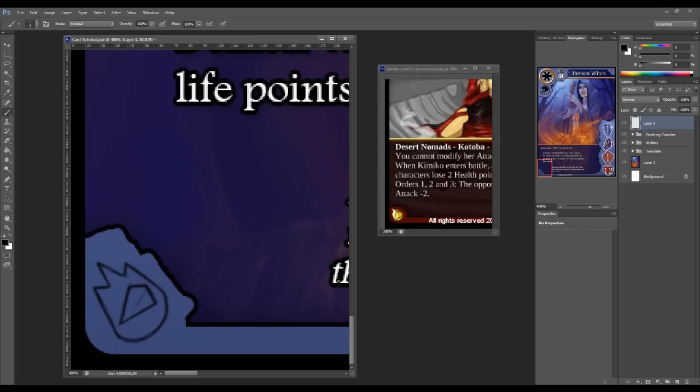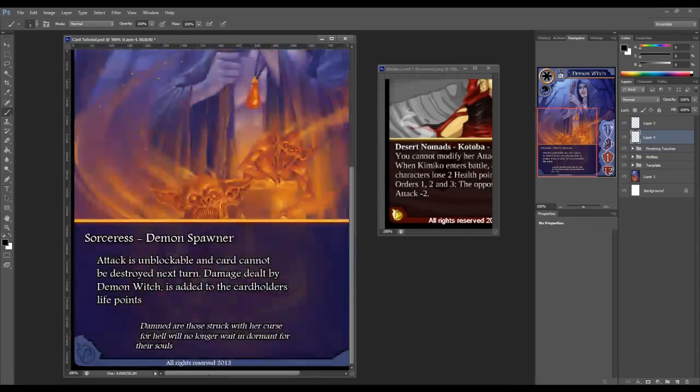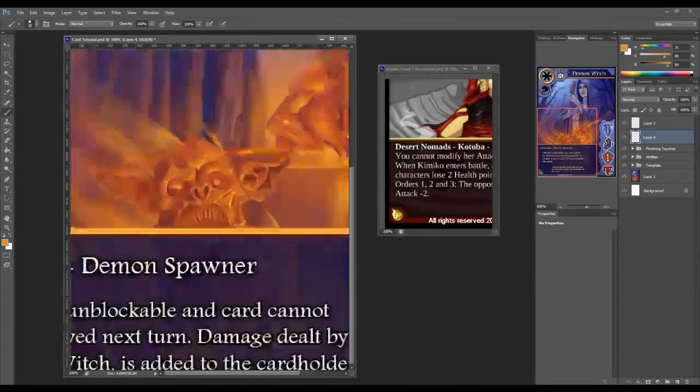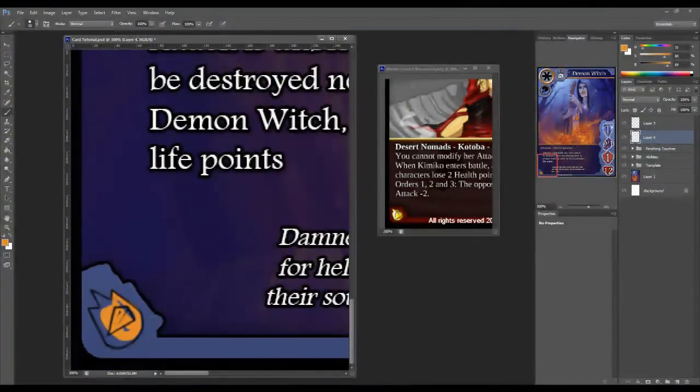And on a layer below that line art, so you can see I just created the layer below it, and I'm just going to fill it in with yellow. Maybe add a bit of shading to it.